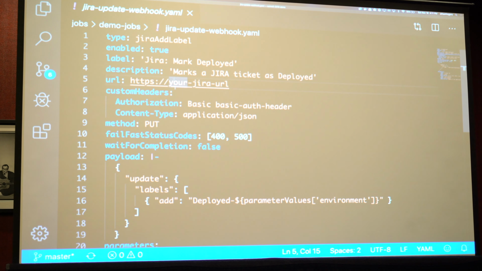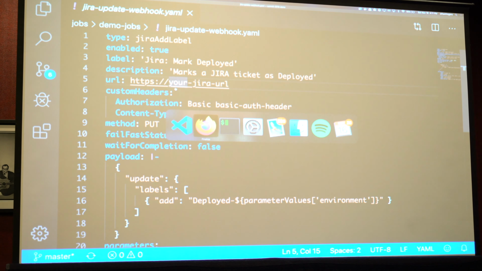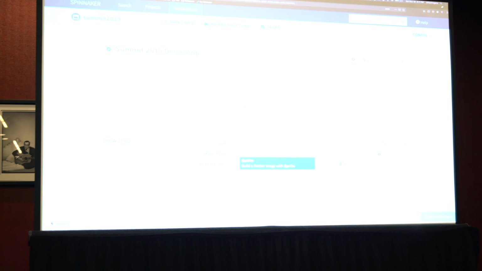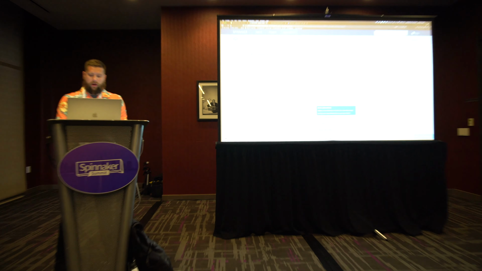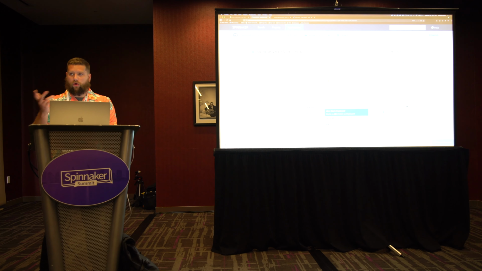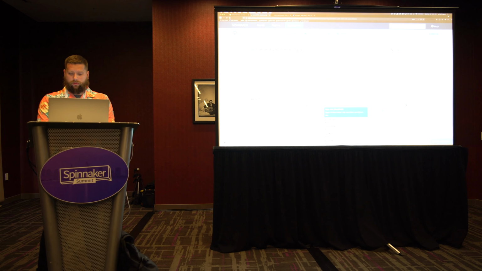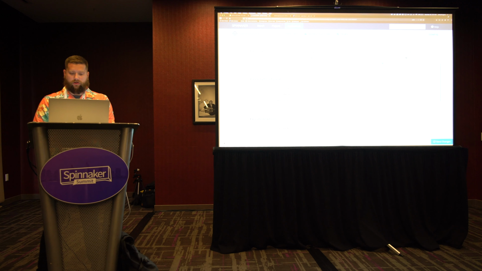And now all of these things show up as stages in Spinnaker. Let's jump back to the pipeline here. If we want to add a stage, we can search for Canico, and I know now that I can build Docker images, or I can say Jira mark something as deployed. What is it? Run a script, right?